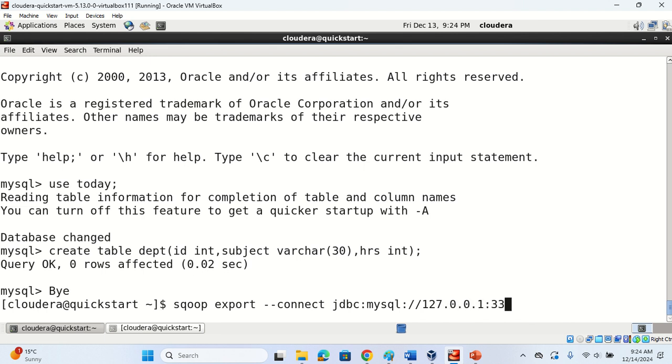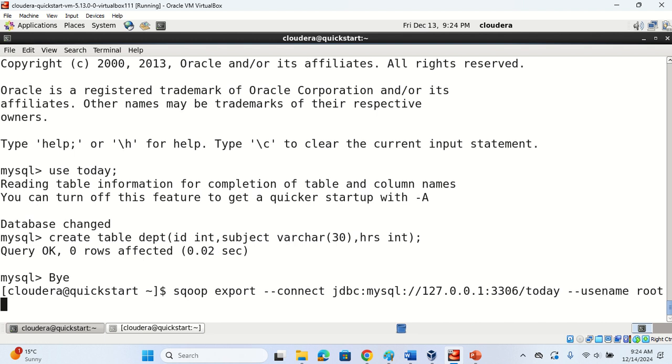process ID, the name of the database is today. Okay, username is root, password is Cloudera, and in which table you want to import. You want to import to the table dpt, right? Dpt.